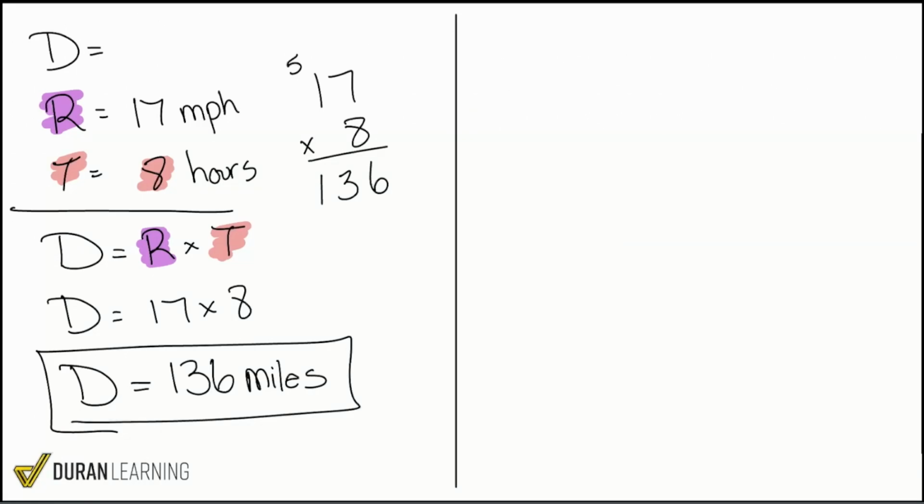So example number 2, let's go ahead and say that we are given a distance of, let's say 196 miles, or let's go ahead and say 196 kilometers. Let's also say the time is going to be, let's go ahead and say 7 hours. So with that said, everybody, if we want to find the rate at which we're traveling, what operation are we going to be using? Yeah, if we're looking for the rate, we're going to be dividing because we're working backwards.